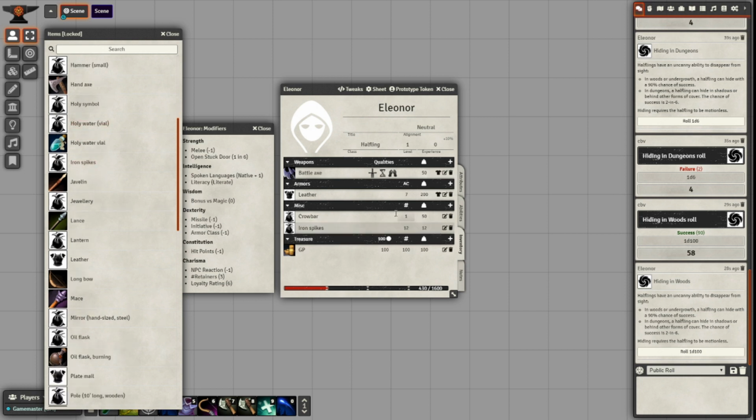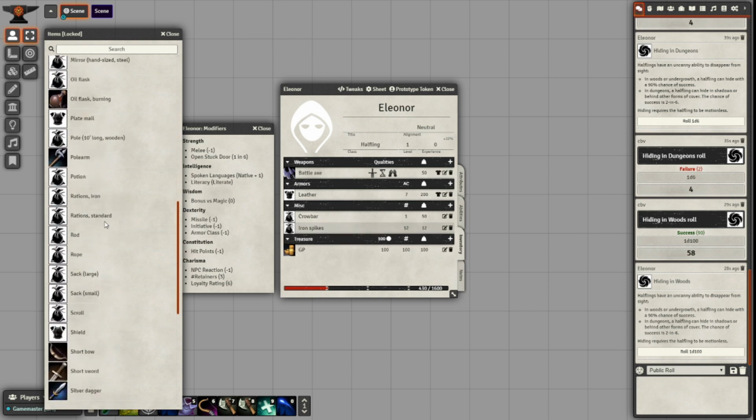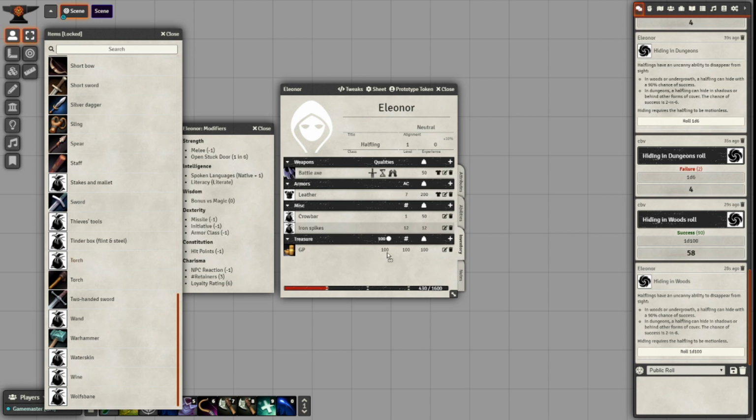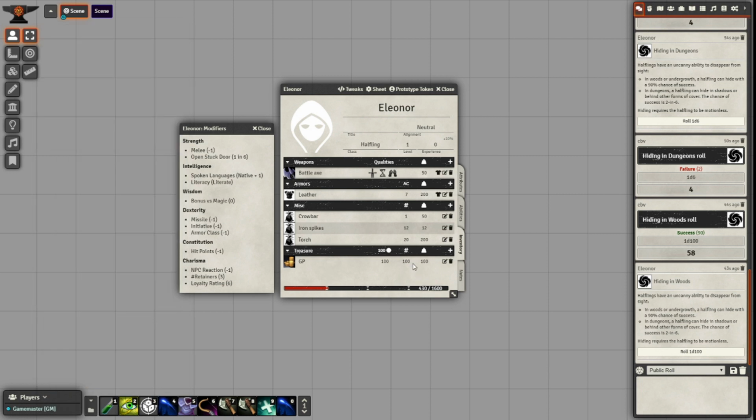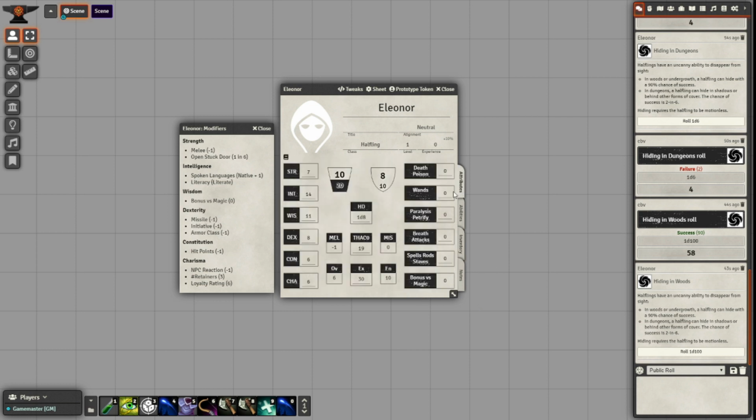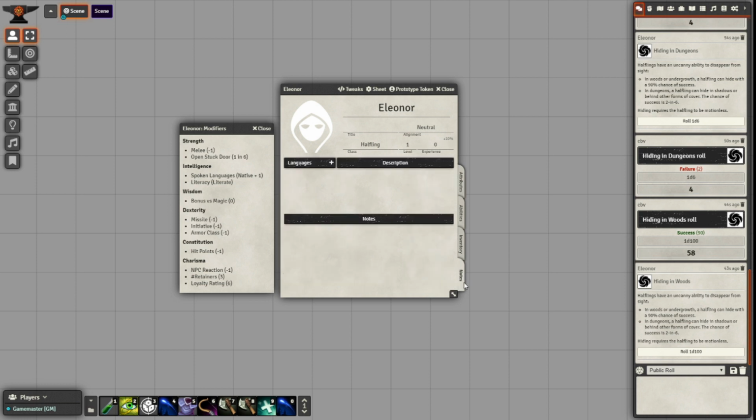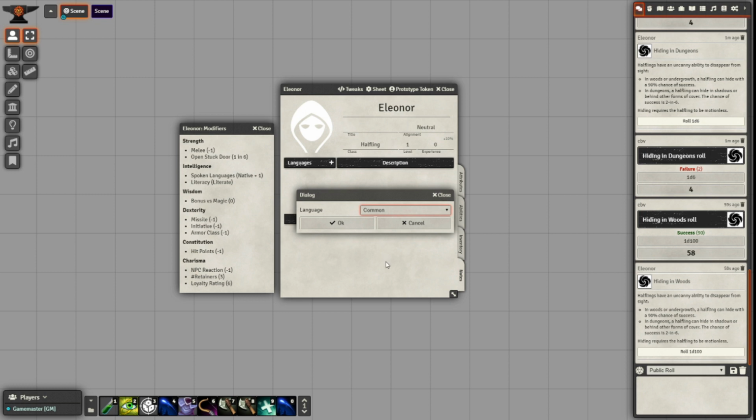You have several options for encumbrance. Here my adventuring gear is not taken into account, like you can see. But if I increase my treasure, you'll see. And my movement will be adjusted accordingly. These are options I can set in the tweaks or in the system settings. I won't go into much detail there.